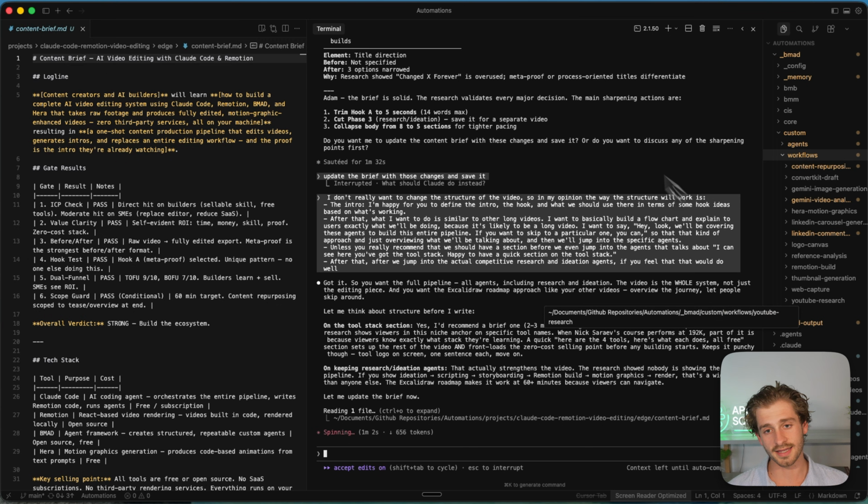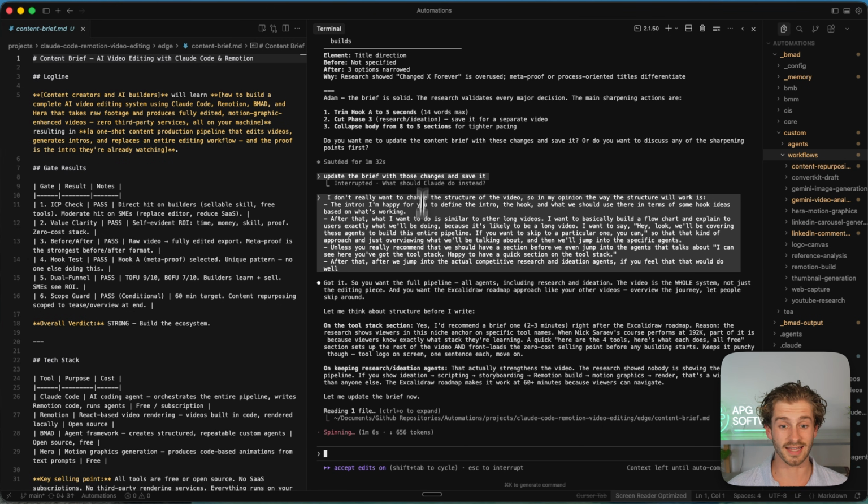But that being said, you can go ahead and create your own agents in the meantime, just by seeing exactly how this works. It's mainly about the process, and as long as you can describe the process in the BMAD create agent and edit agent steps, you're going to be able to rebuild something similar for yourself.